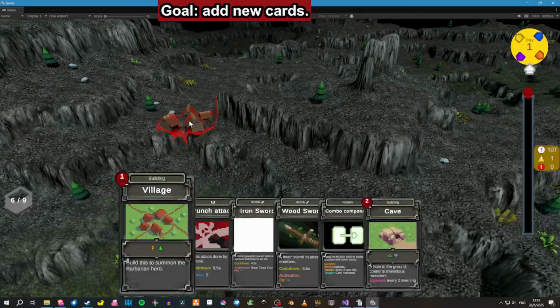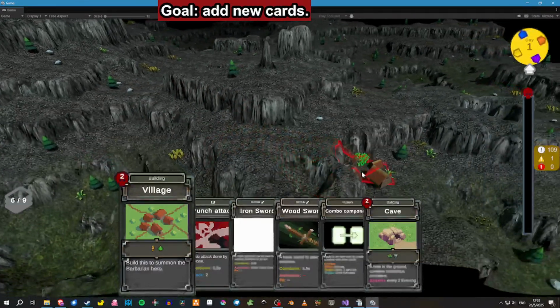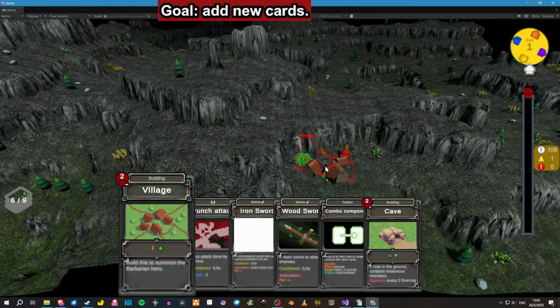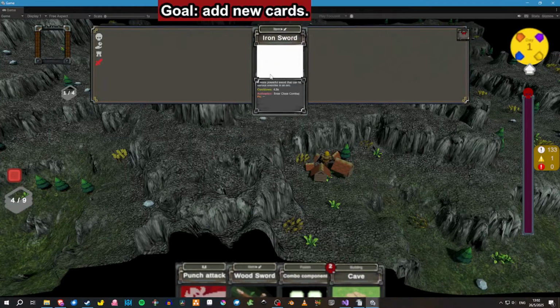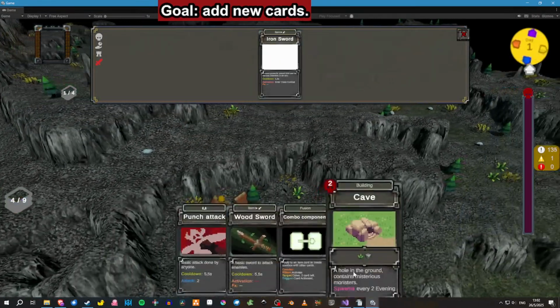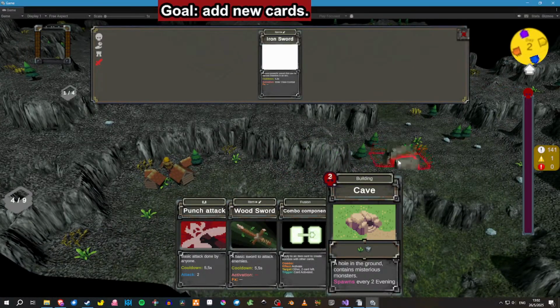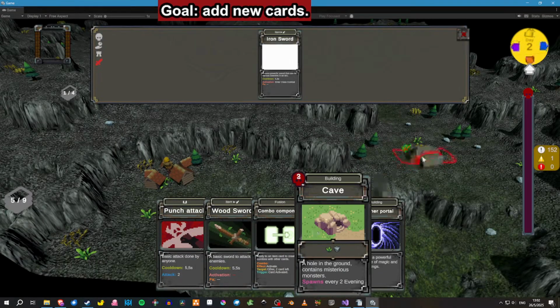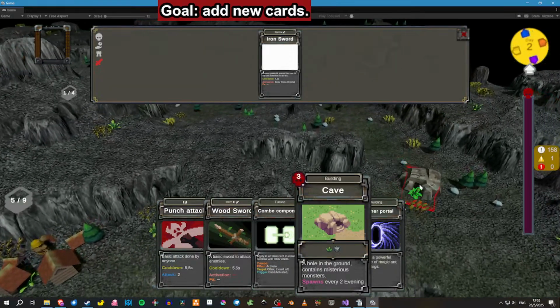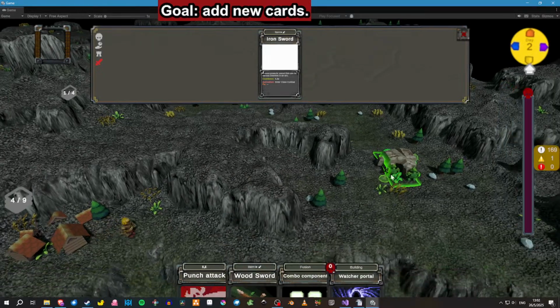There. So let's see. There is a tree. There is wheat. Tree and wheat. There, tree and wheat. Okay. So we have the iron sword. And we have a cave. Or let's create the... No, I can't. I should trade with many enemies. So this is the cave. Let's see if that works.